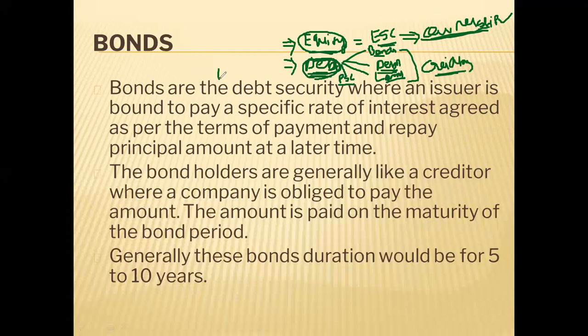But debt instruments are always redeemable. Redeemable means that if you are investing in bonds of a company for 5 years, after 5 years you will get back your amount. And every year for 5 years you will get interest also. So from the investor's point of view, there will always be two cash flows in a debt instrument: the regular, periodic interest, and the amount back after the number of years. This is a feature of debt securities. But in equity, that feature is not there. There will be no regular inflow, and the amount will not be repaid.